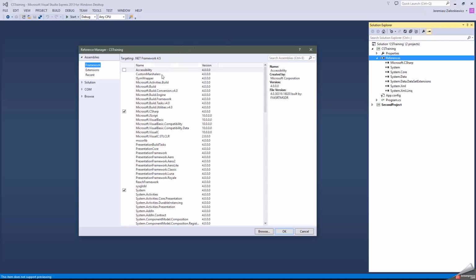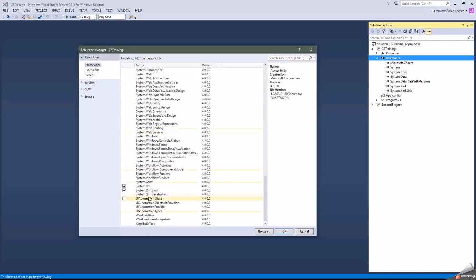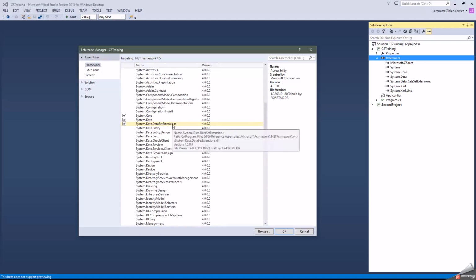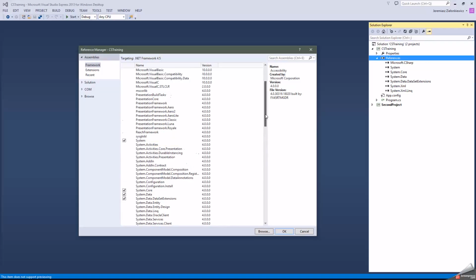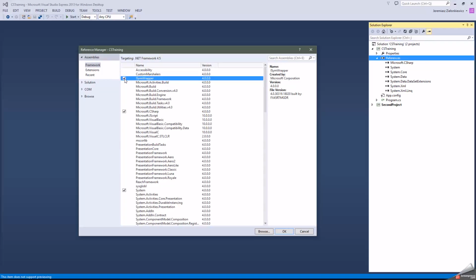Yeah, so here you have all these, called libraries, that you can actually reference in your program, and those that are already referenced, see System.Xml right here, and System.Xml.Linq here, right, and then System.Core, System.Data and System.Data.DataSetExtensions, and you have System, and Microsoft.CSharp, which is here, and nothing else currently, right? But you can just click it, like, okay, let's reference this one, right? And then if you click it and then click OK, it will get referenced.